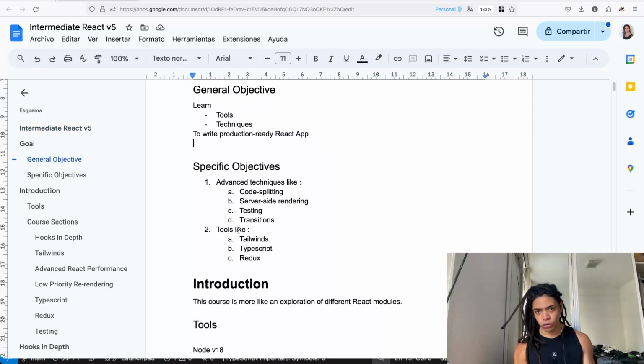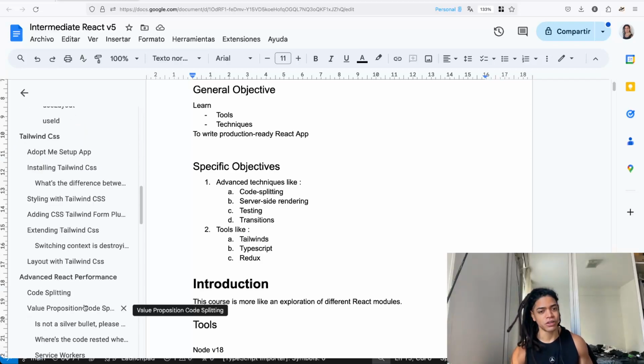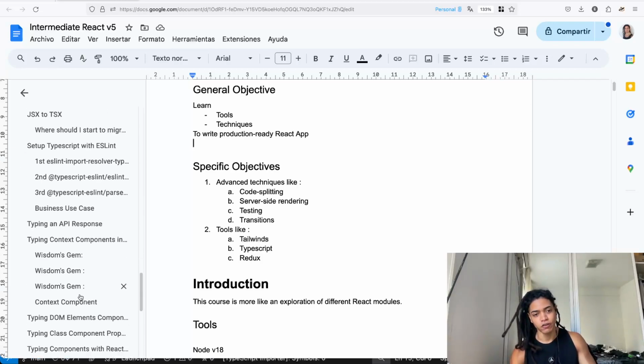So this course is focused on looking at techniques and tools that allow us to write those production grade React applications. Techniques like code splitting, server-side rendering, testing, as well as transitions, and tools like Tailwind, TypeScript, and Redux, which is exactly what this is all about in today's video.